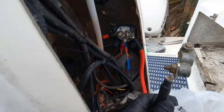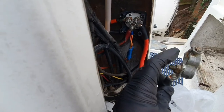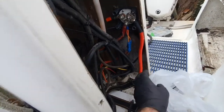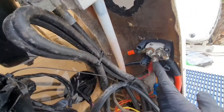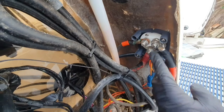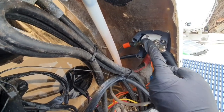So what we've got, I've made up a nice thick new cable to go directly to the battery. I was able to reuse these because they're actually not in too bad condition once I've cleaned everything up. So I've made up a nice new thick cable which feeds battery one on the kill switch, and battery two, that one comes from the inside.